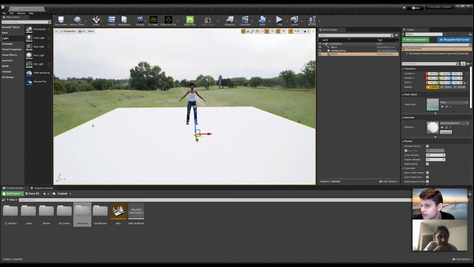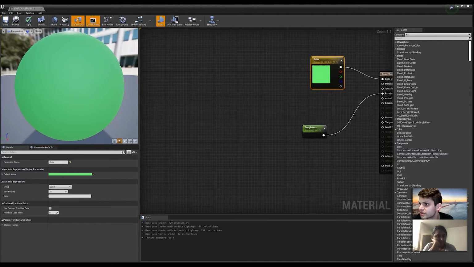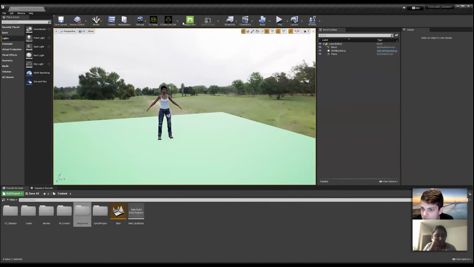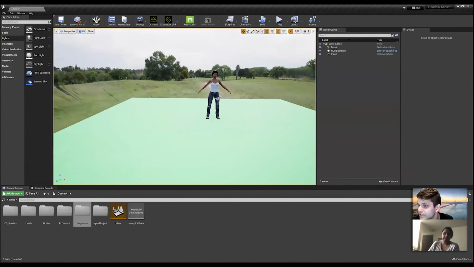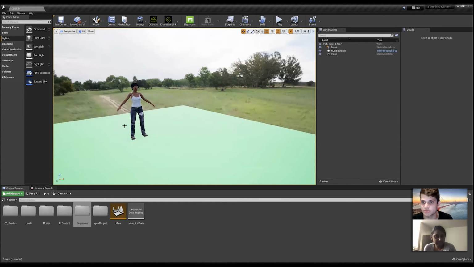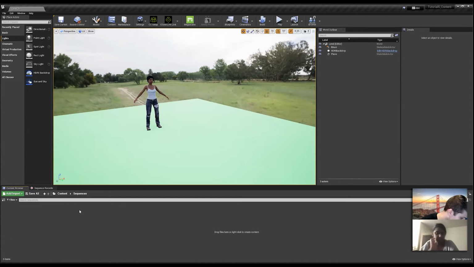It'll work for the purposes of this. The one thing I wanted to import, maybe we'll do a little material. We don't need to worry about that now, but if we wanted to, we could make it look kind of grassy. It's not really very grassy looking, but it works. So now it's a little bit grassy. The better way to do that is with Megascans, but that's for the next tutorial. This one is not even about building environments. This is about the sequencer. Stop me if you have any other questions, Neha.